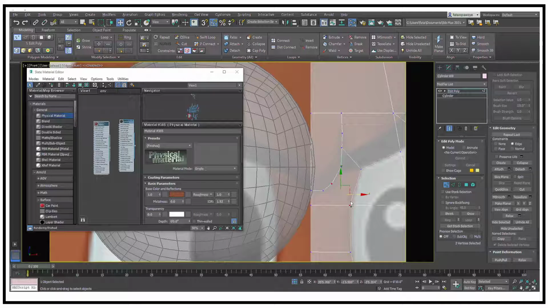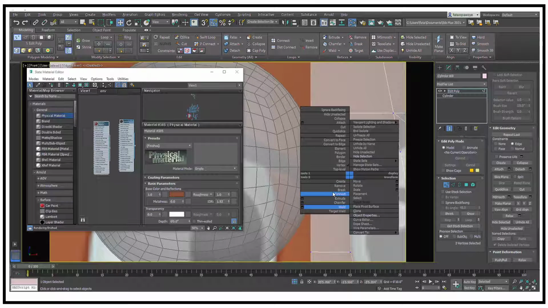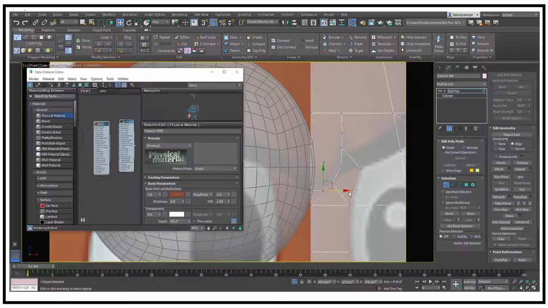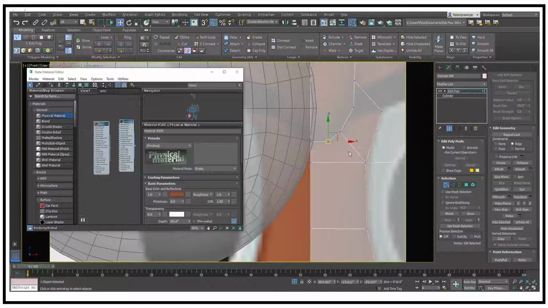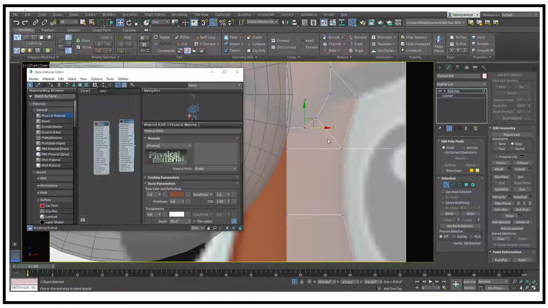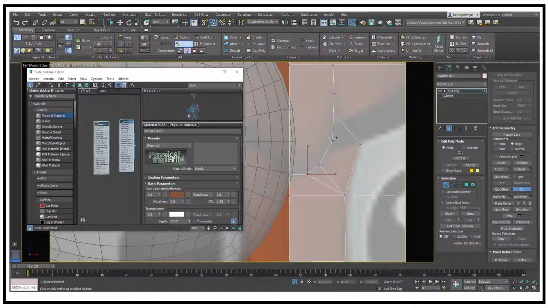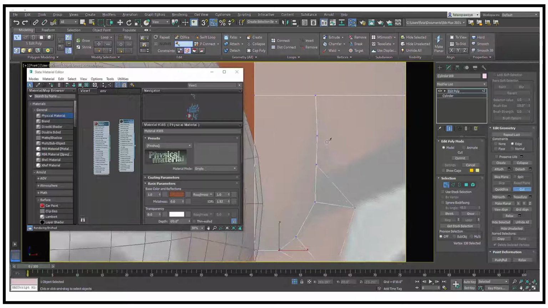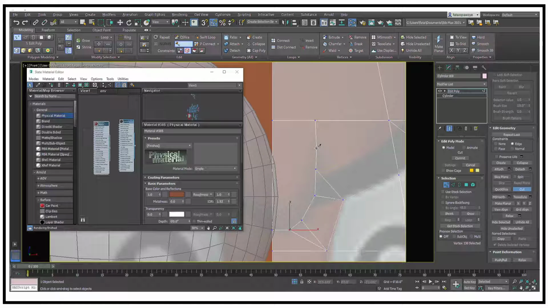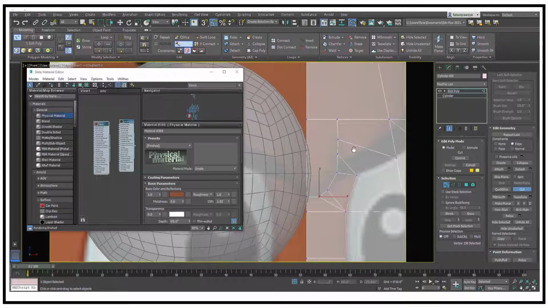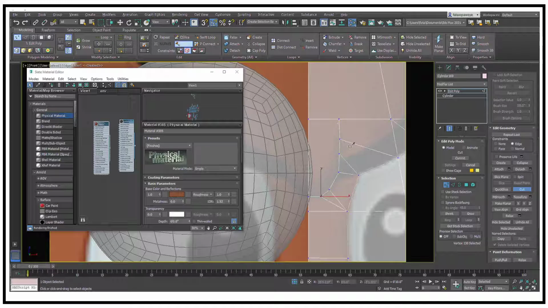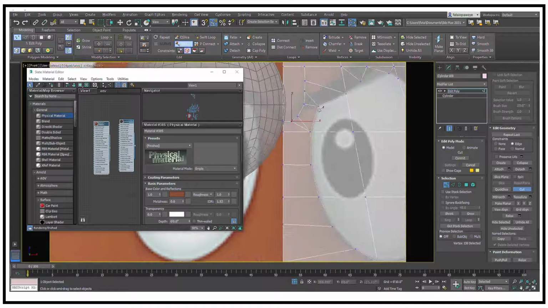Just gonna right click and then connect those. And let's do Alt C again. And then right click. I'm gonna cut that into that. Cut that into that. And then cut that guy into this guy. So 1, 2, 3, 4. 1, 2, 3, 4. All right, that's not bad.